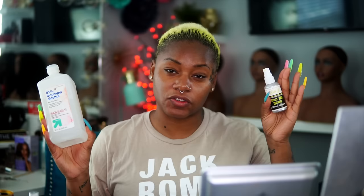Okay, so I'm gonna be using lace glue today. So I'm gonna go ahead and prep my skin. I'm gonna be using some 91% alcohol. And then I'm also going to be using a skin guard. This is from Erica J. Hold Me Down adhesive line.